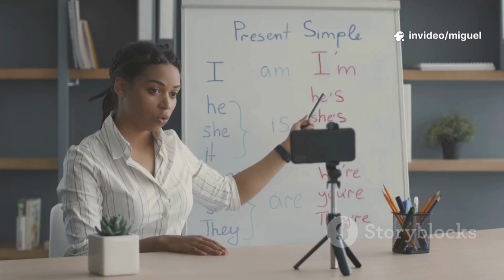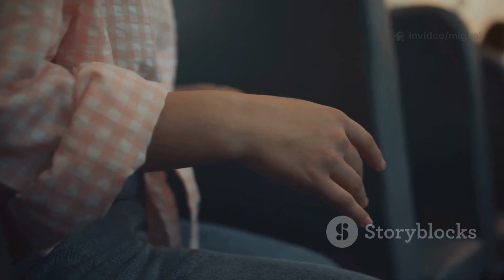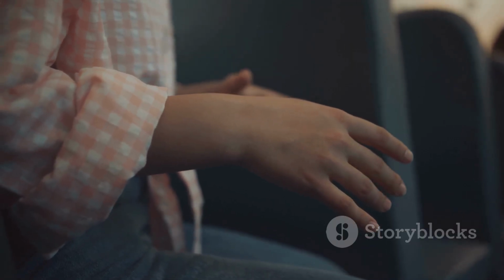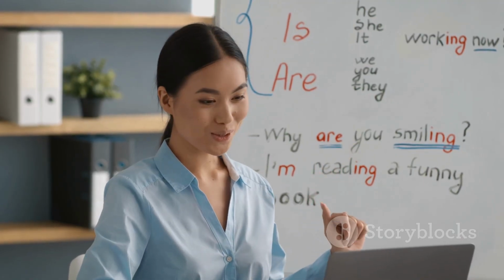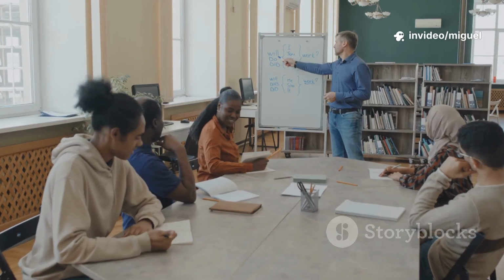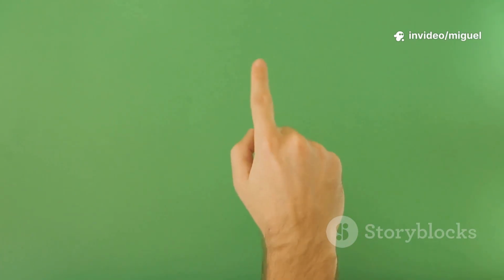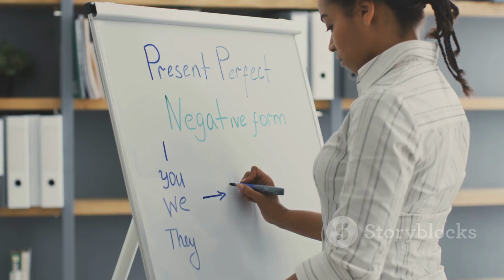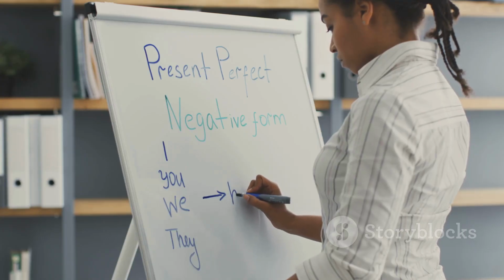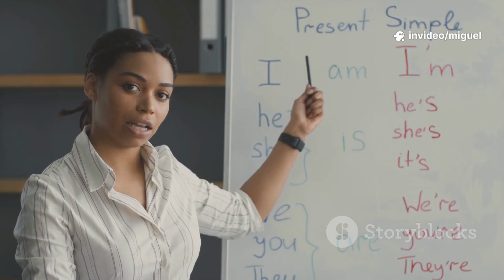This is the simplest and most common way to use the simple present tense. The basic rule is wonderfully straightforward. Use the base form of the verb when you talk about yourself: I, you, the person you speak to, we, a group you are part of, they, another group. This consistency makes sentence building easy. For example, I walk to the park. They speak English. The verb stays the same, solid foundation.